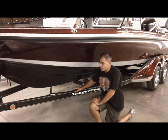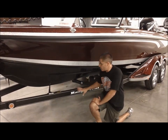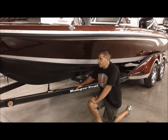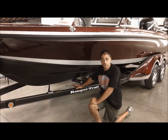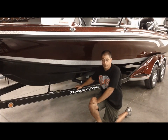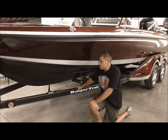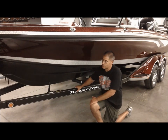Ranger really cradles these boats onto the Ranger Trail trailer — all C-channel, so no water holes in the frame, and all Road Armor coating so no problems with paint or rusting. Just incredible trailers. It's a huge part of the boat purchase. With the fiberglass fenders and Road Armor trailer, we see a lot of five- and ten-year-old other-brand trailers that are shot because they're painted, and in Ohio we have salt. Pull them in the spring or fall, get a little salt on those painted trailers and they're in trouble. With the C-channel everything drains — absolutely the world's greatest trailers.